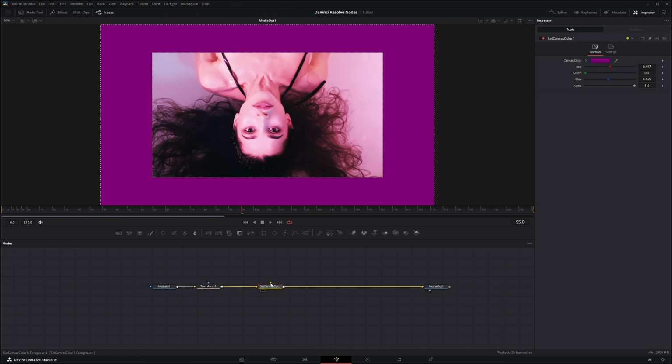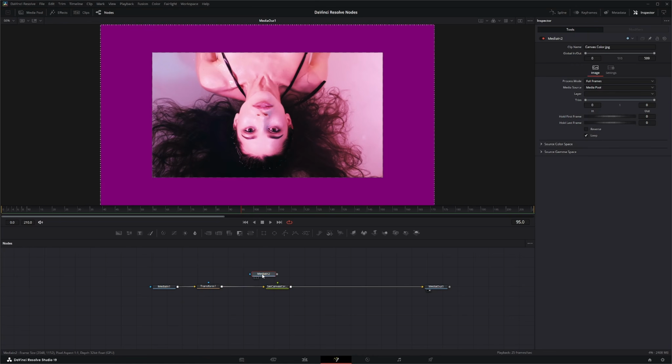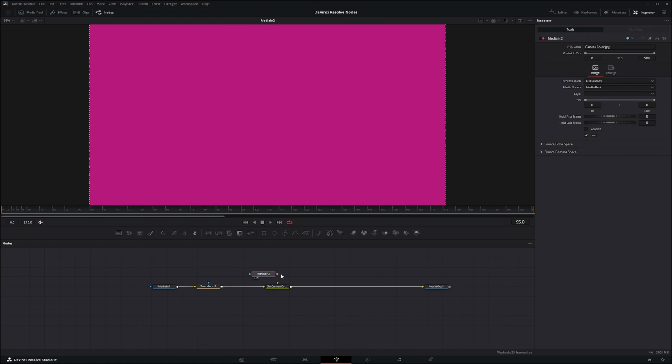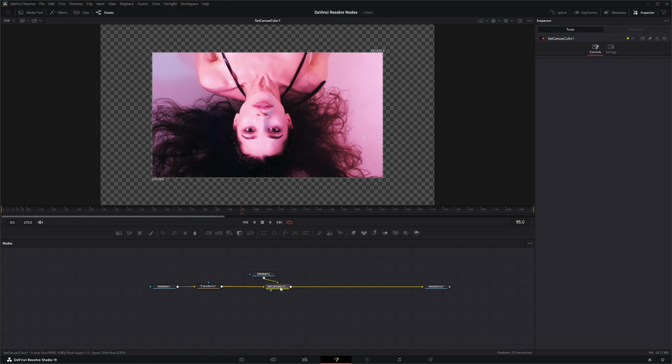Now this green button up here, what this green button does is it supposedly allows you to input a background color or use an image to set the background color. But I've never been able to get this thing to work correctly. So let's say we bring this in, which is this background, put it in here, we see nothing. And there's no options to make any changes.